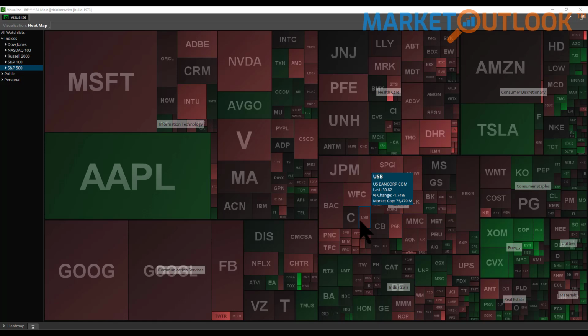Remember, in the old days, it used to be Alcoa that kicked off the earnings party. But then Alcoa went through some reorganization, some spin-offs, and quite frankly became less important with smaller market caps as the years went on. So they passed the torch in the last 5 years or so to the banks being the ones that kick off earnings season.